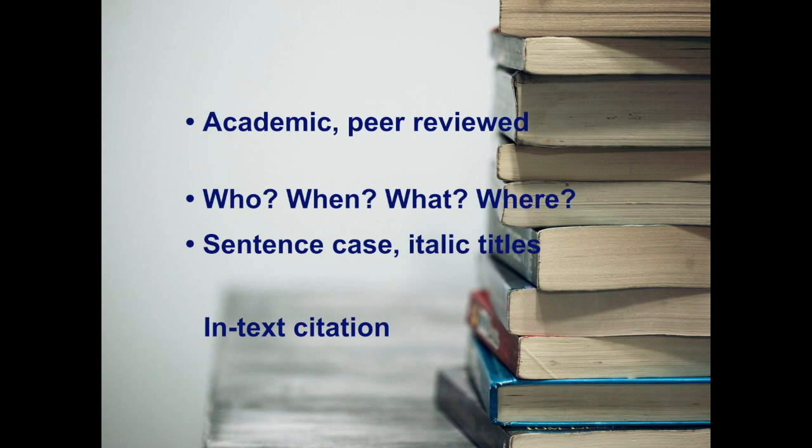When there's only one work, it is sentence case and italic. When there are two works, a minor and a major work, you have a sentence case title followed by an italic title case title. And last, in-text citations. In-text citations include the last name only and the year only. And also recall, et al. means and others.